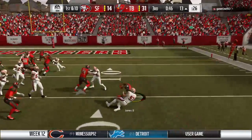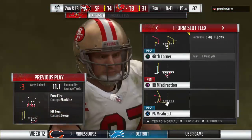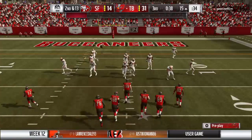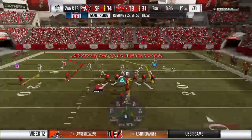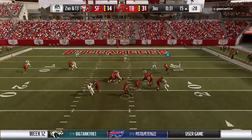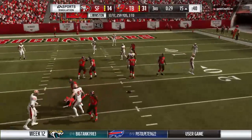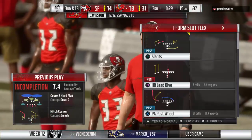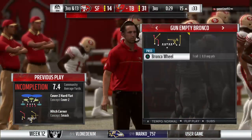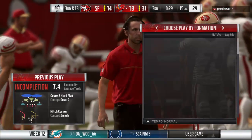They'll try and get the running game going with Jones. And a nice move will yield nothing as he's stopped behind the line. A loss of a full 3 yards, and now it's 2nd down. A 3-yard loss to start the drive. They'll look to make that up and then some on 2nd and 13. Jameis to throw it. Oh, the ball comes out on the hit, but they'll say it's incomplete. Oh, that's got to frustrate him a little bit because they nearly got to him there, and it would have been the first sack of the game. Instead, they're able to influence the release, and they did force the incomplete pass.